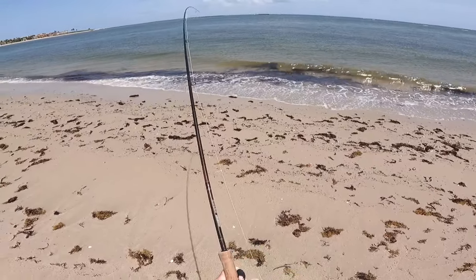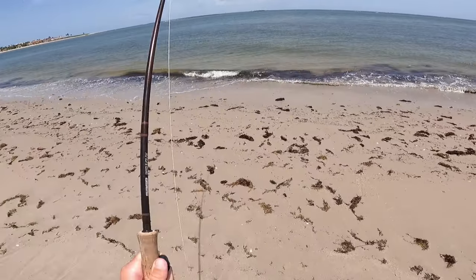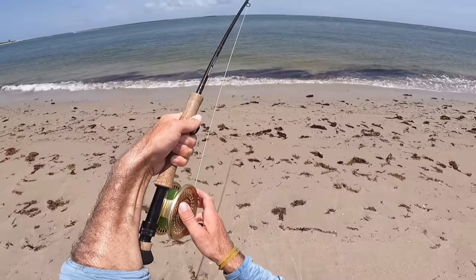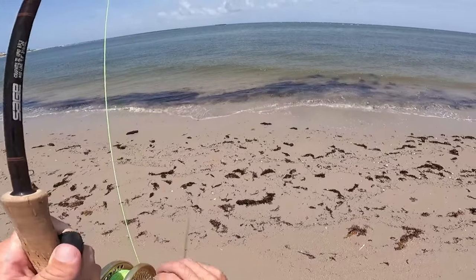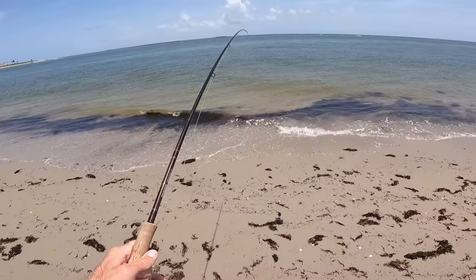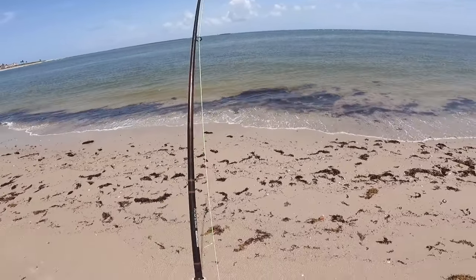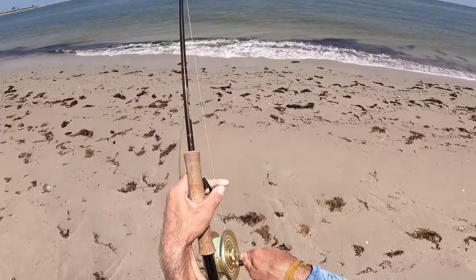Earlier we were using 30, but I switched to 40 because I was afraid we'd end up in a situation just like this. Oh, she's not done. She's not done. Oh, I gotta tire this fish out quite a bit before bringing her in close. Easily the biggest snook I've ever hooked on the fly. Oh, she's swimming at me now.